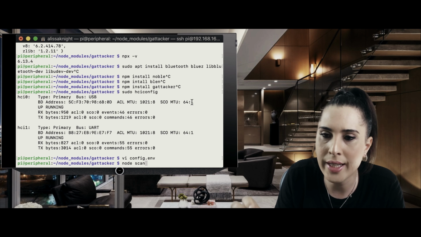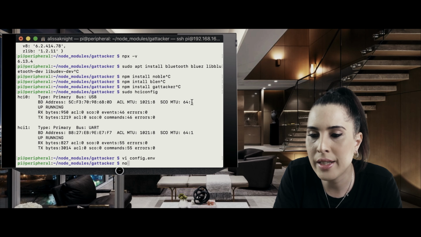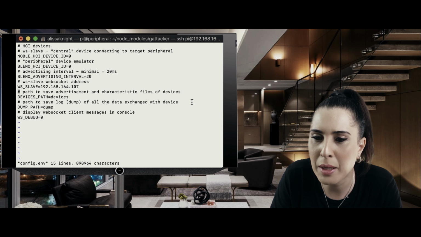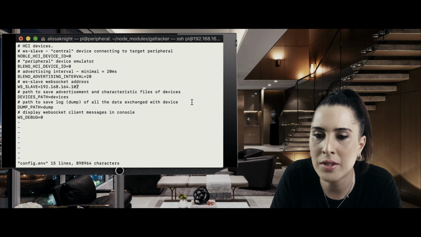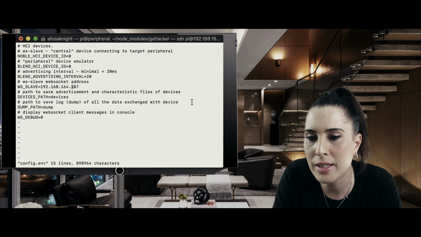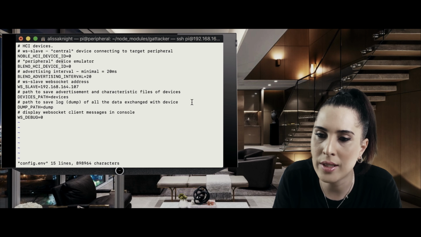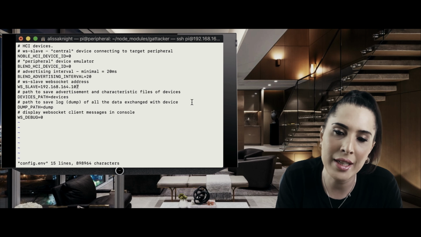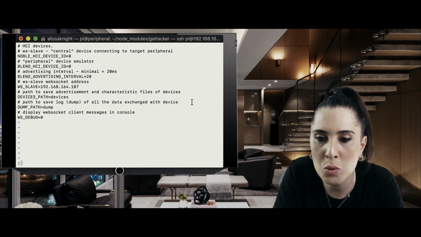Now what this will do is the peripheral Pi will attempt a connection to the central Pi. In this case, you guys will see that it will connect to .107. And I do want to make a point here I forgot to cover. ws_slave equals the IP address of the ws slave, the central Pi. Okay, so on the peripheral Pi, you are going to set the device ID numbers, and you will also set the ws slave IP to the IP address of the central Pi. All right, so it knows what to connect to.